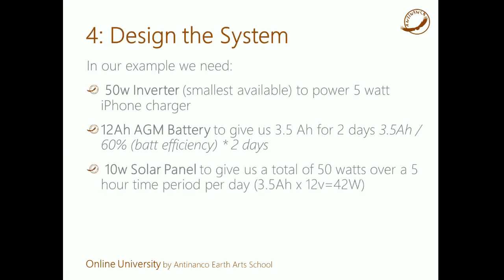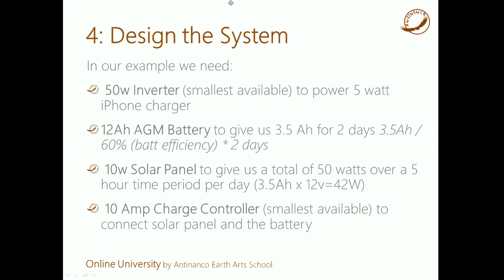requirements. Solar panel. We need 42 watts of power, and the formula on the bottom there tells you that we took the amp hours that we totaled up, multiplied by the voltage of our battery, that's 12 volts, and we get 42 watts. So we figure if we have a 10-watt solar panel and we use it 5 hours per day, which is what we use in the northeast of the US, that's kind of general statistics, then that's what the system should do.